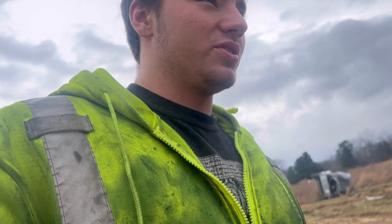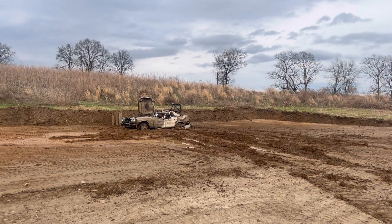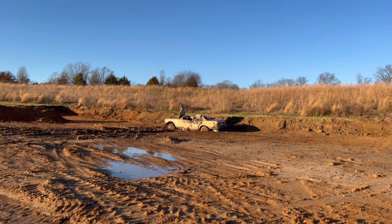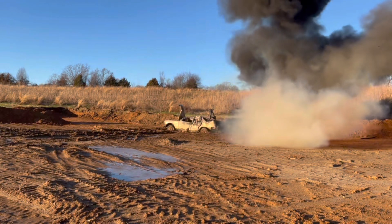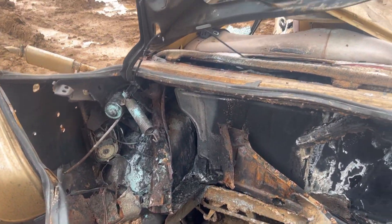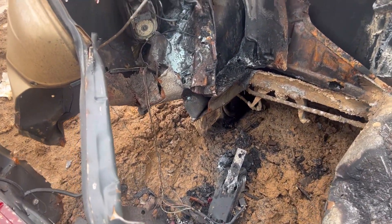So what we're going to do is pull up this little Mercedes right here and put some tanner rod in it — we're going to blow this sucker up. You guys think it'll blow it sky high? Timmy decided we're going to blow this thing up. There it goes — what the crap is that? Big old hole in it! That is a pretty big hole — heck yeah, that is awesome!